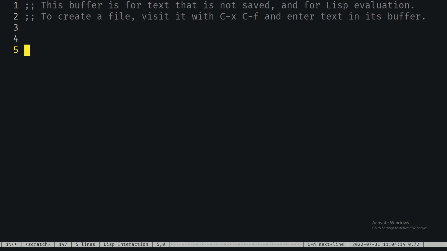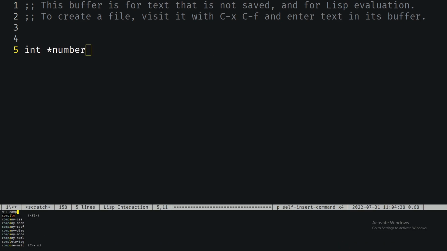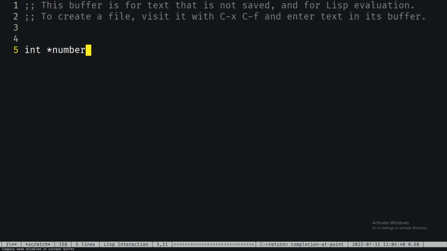So, in C, you can have a pointer denoted by the star, right? The asterisk. And that usually comes before your pointer. But the pointer has to point to a type in C. Your pointer is either a char pointer, and that could be called string. Or you could have an int pointer, and that could be called number. I gotta turn off company mode. So let's say you have a char pointer called string.